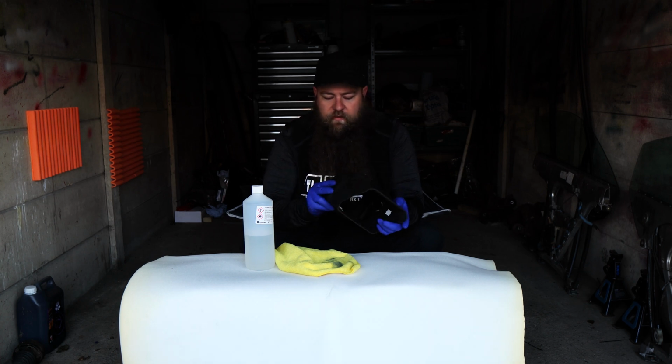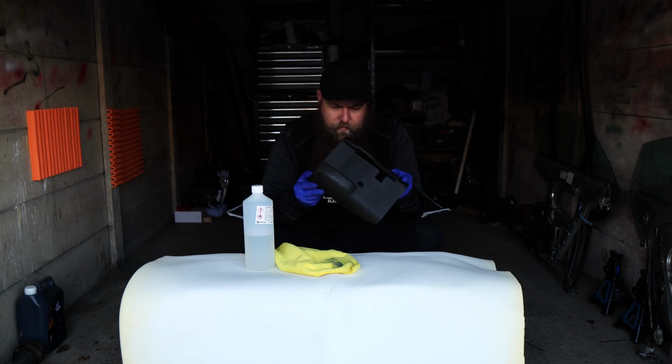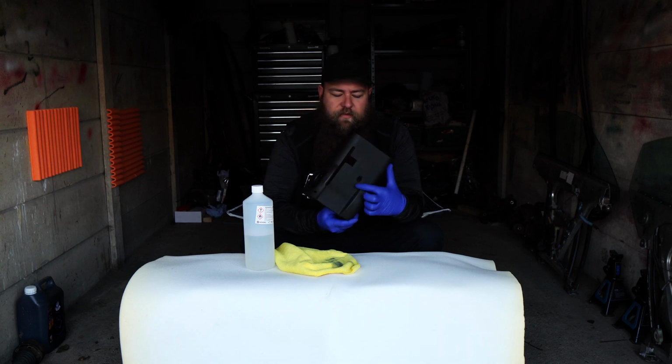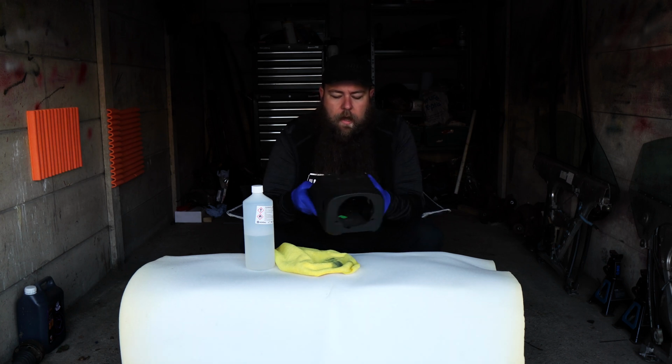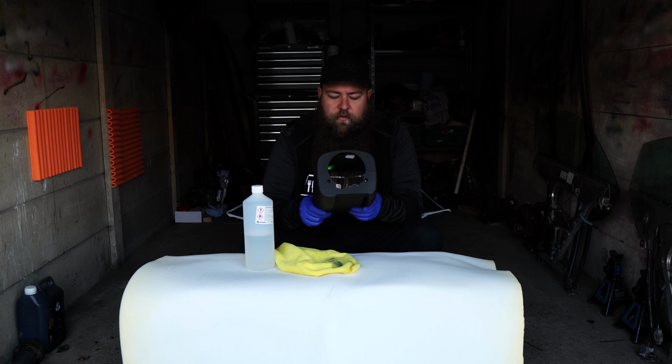And there's also a fixing. From memory, there's one fixing here that actually goes into the car, and then these two fixings here actually go into the top piece. So there's quite a few fixings, and it is quite annoying.